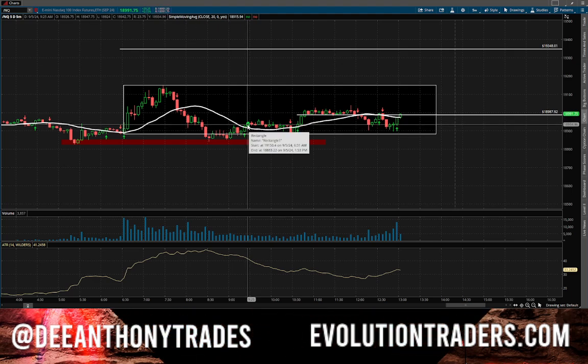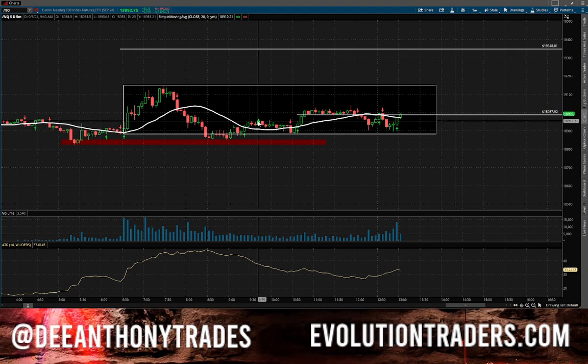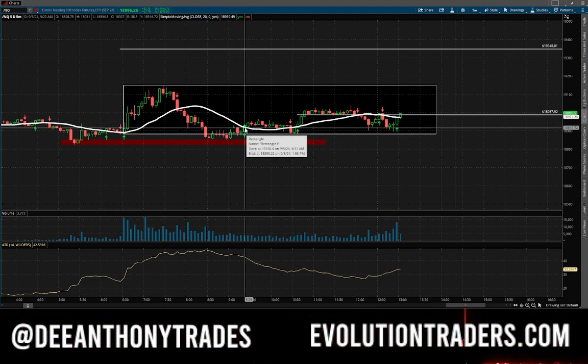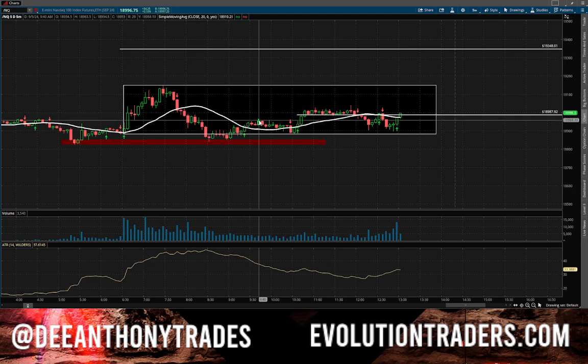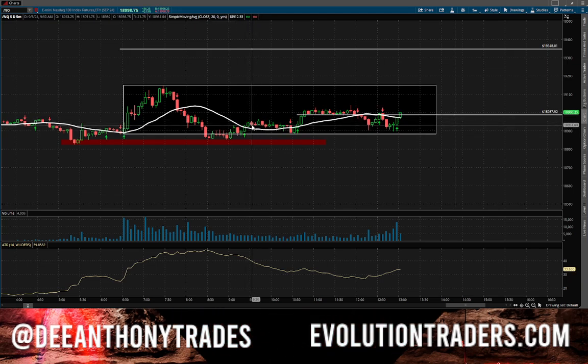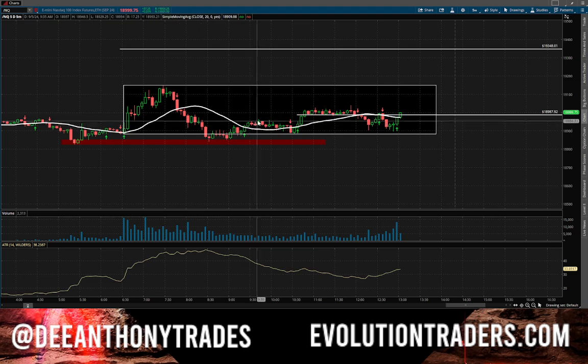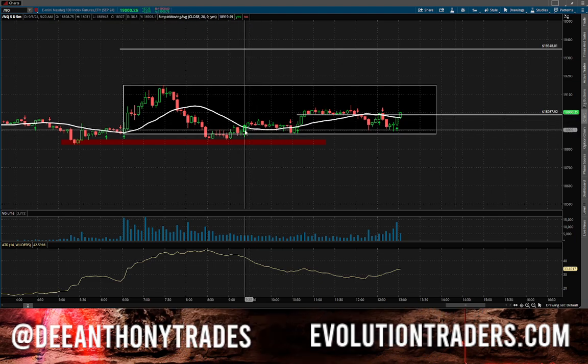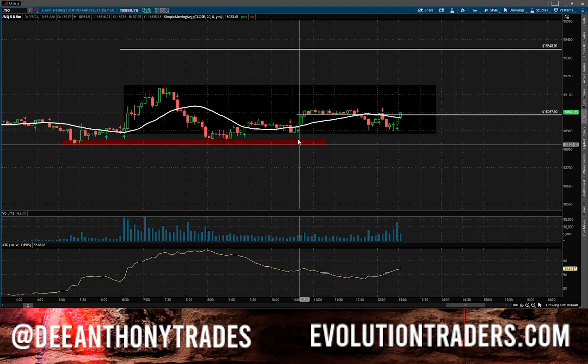Next candle goes up to 18,947. And then we run all the way up to a high of 18,963. So again, here, it didn't happen at the top of this candle, but during this move in 5, 10, 15, 20 minutes, we get hit for that 75 tick take profit. So again, this was another winning trade here.